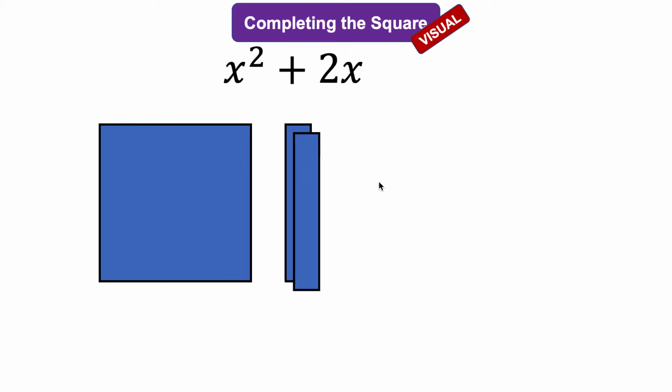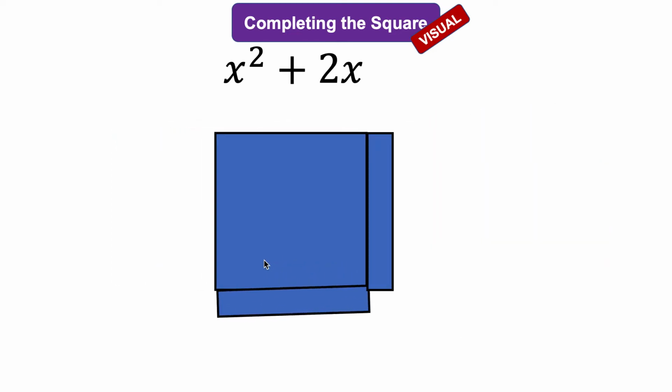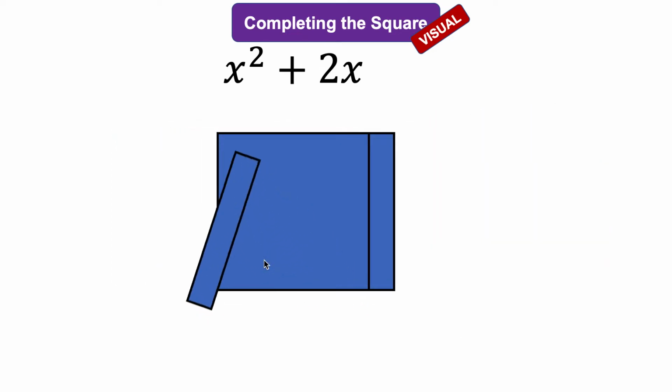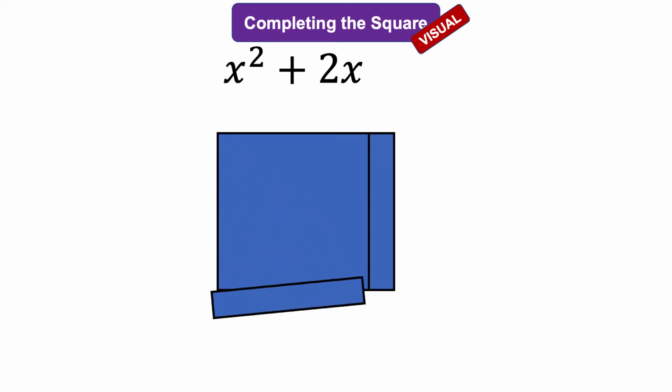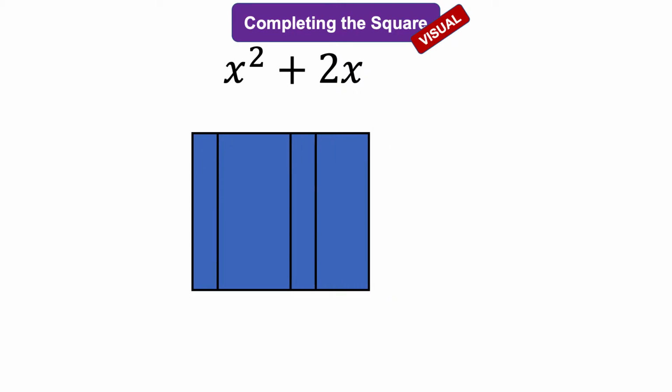Now, completing the square, when you think about it, it has in the name, how do I make a square out of these pieces? So normally in class, I'd have you rearrange these, kind of see if you can make a square out of this. And the most we can make is like a rectangle. This is almost a square, but we're missing a piece. Maybe if I slide them both to the same side.